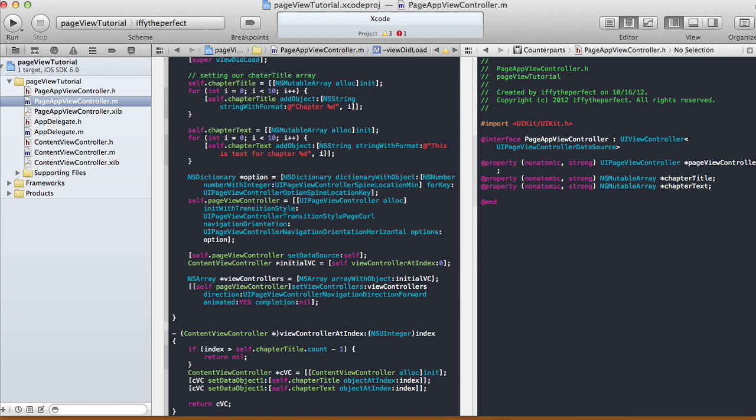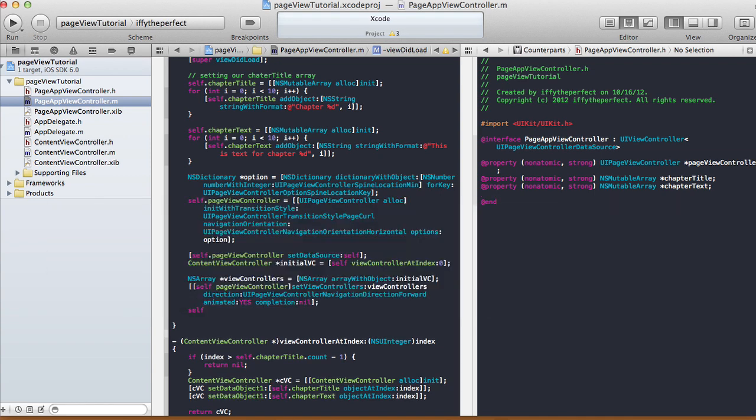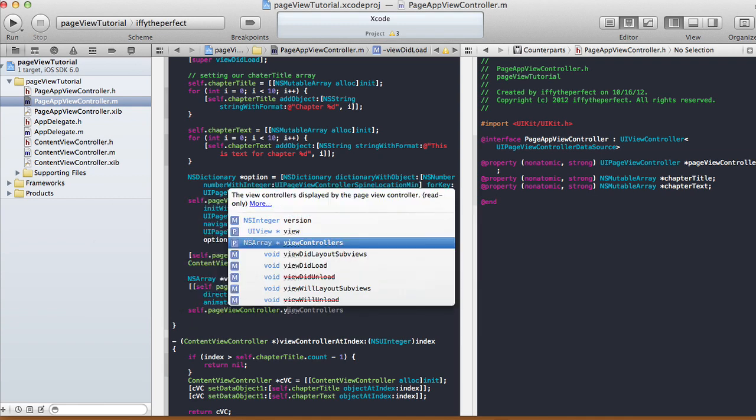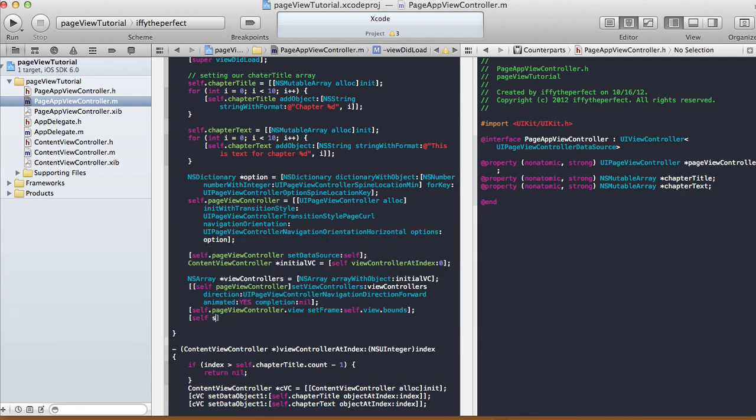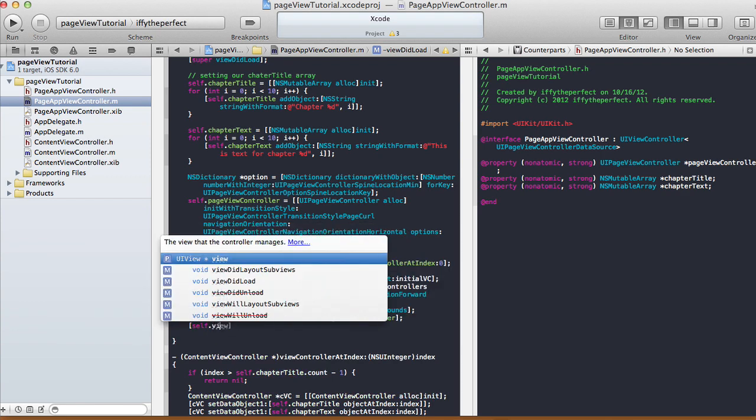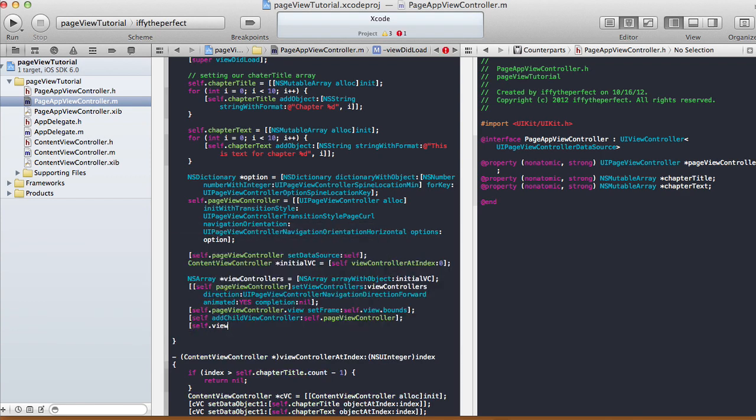And then from there we'll do self.pageViewController.view, not viewController.view. Let's set the frame to be self.view.bounds, and from there we'll do self addChildViewController self.pageViewController, and self.view addSubview, and the subview that we're going to add is self.pageViewController.view.